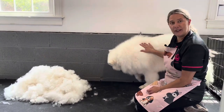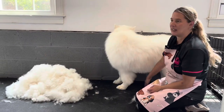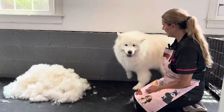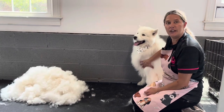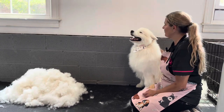But she is a really good girl, and she tolerated everything. So we were able to get about 95% of her impacted fur out. She'll still need to come back maybe in a couple weeks to a month to finish off the rest, but she is feeling really good now, and I'm sure she's gonna be a lot cooler.